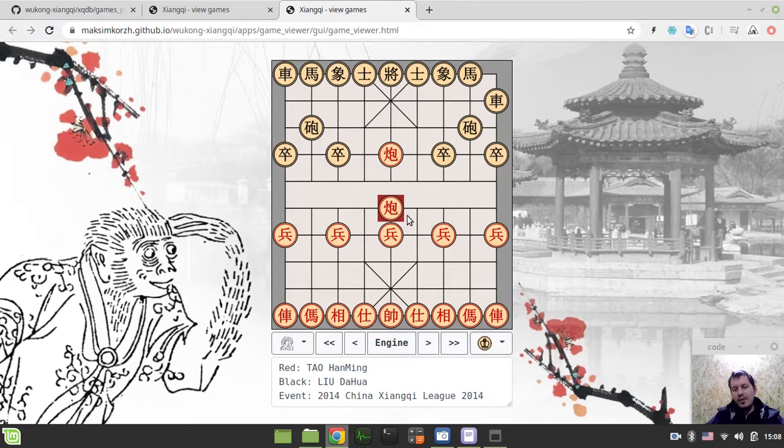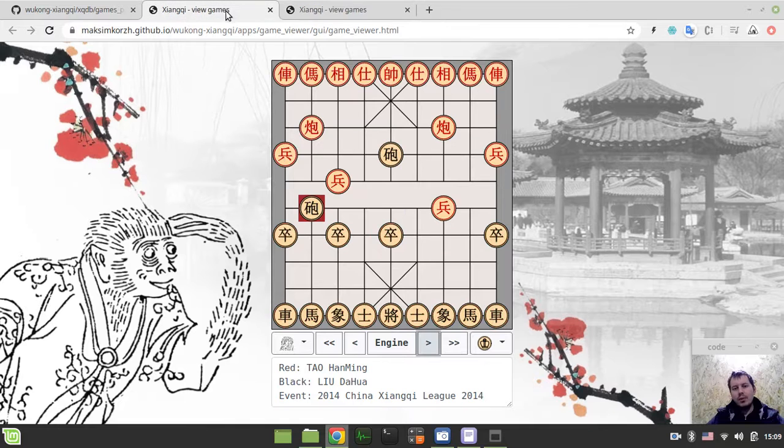The idea is that black doesn't really have any moves to deal with it. It doesn't, right? So when two cannons are put into a single line on a single file, threatening the king, this always reminds me of this fool's mate. So what Liu Dahua does, he is really preparing to put his cannons into this file, the central file.